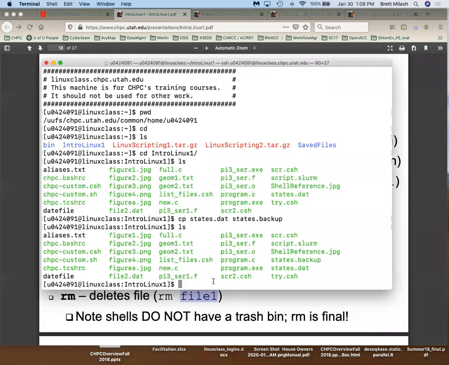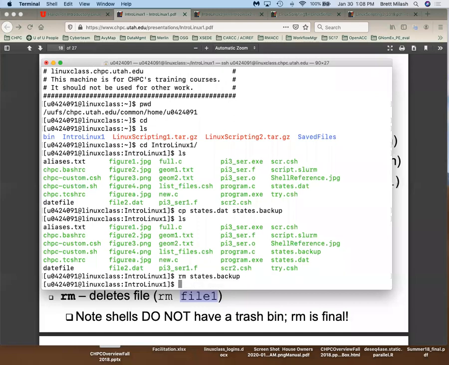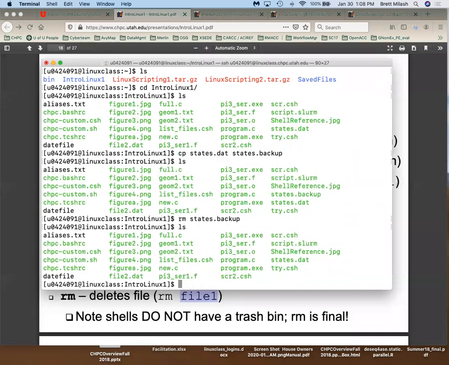I use the ls command, and I can see here's my new backup file right here. What if I want to get rid of that backup file? I simply type rm space states.backup, hit enter, and it's gone, okay? It is gone for good.